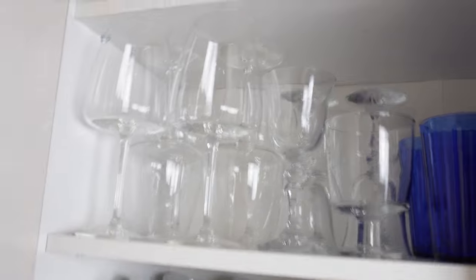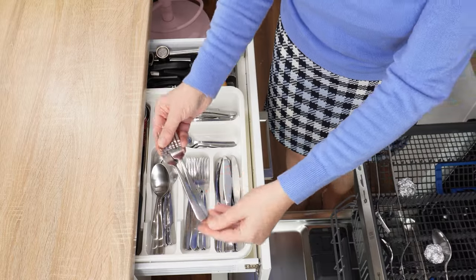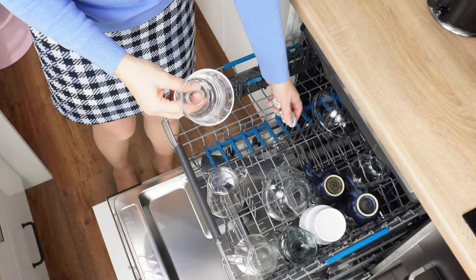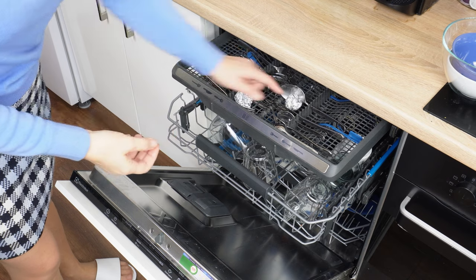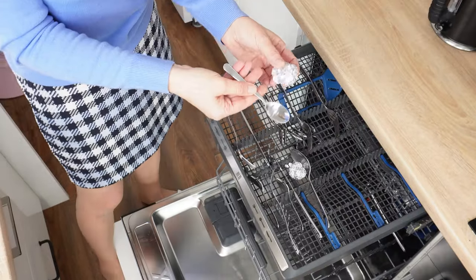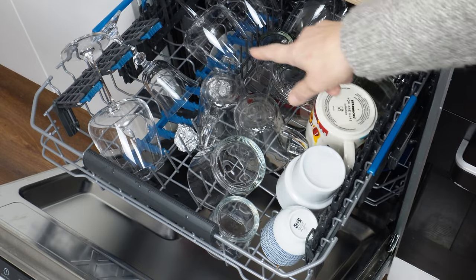The trick with aluminum foil balls works not only on glass — it also cleans and polishes cutlery. It's the cheapest way to achieve perfectly shiny knives, forks, spoons, and teaspoons. All you need is ordinary aluminum foil. Unroll a piece from the roll and crumple it into a ball. Place such a ball in the dishwasher — put it between the glasses, and place another one or two between the cutlery. Aluminum foil reacts with detergents during dishwashing; as a result, it oxidizes the dull glasses, stemware, or cutlery. A small ball of foil works wonders — it's like polishing dishes and cutlery, except that aluminum foil will do it for you. Always put aluminum foil balls in the dishwasher and metal pots, glasses, and cutlery will shine.